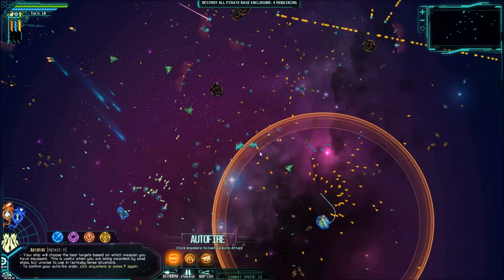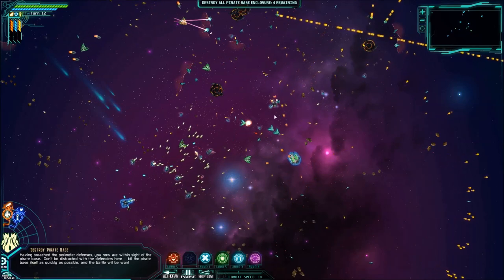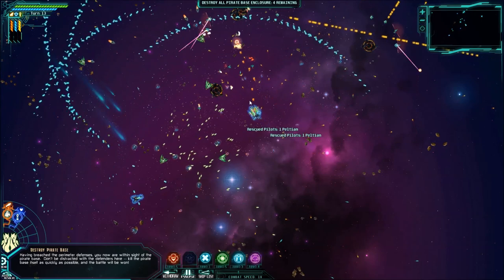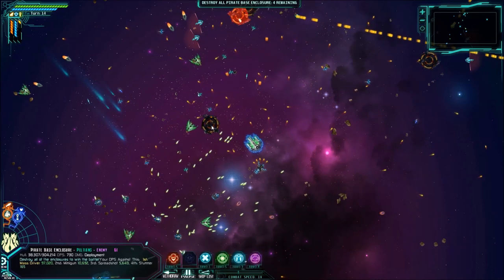We're going to switch to auto fire at anything that's in our way. We're going to go back to the pirate base at this point and hopefully take it all out. There are still a bunch of little baby ships in our way. And thankfully our allies are actually helping us out here quite a bit. We're going to switch back over. We're going to focus our shot, and there it is.